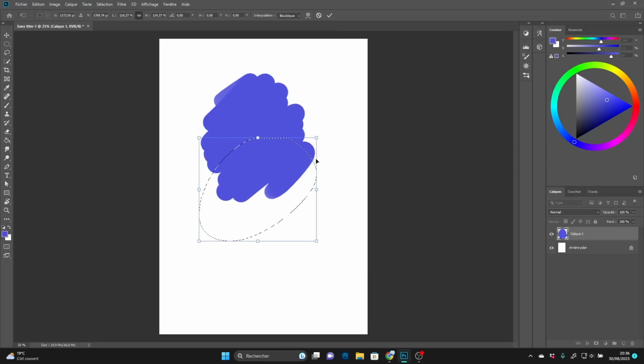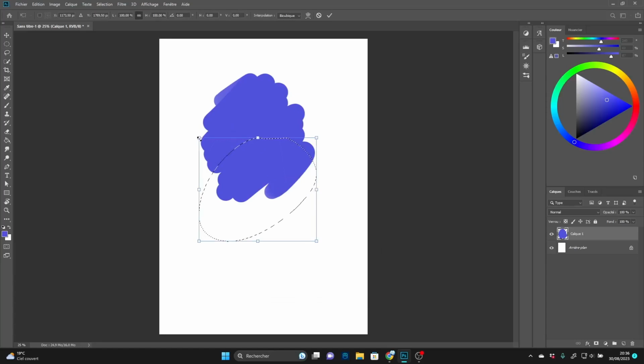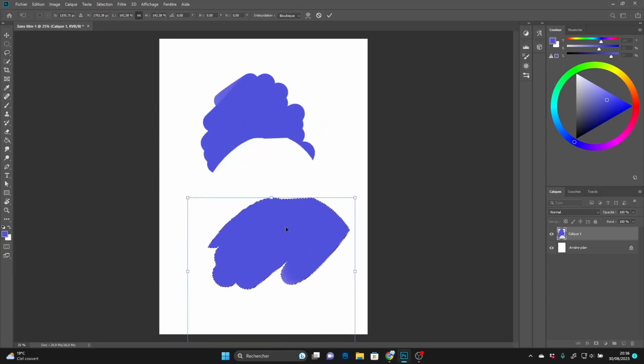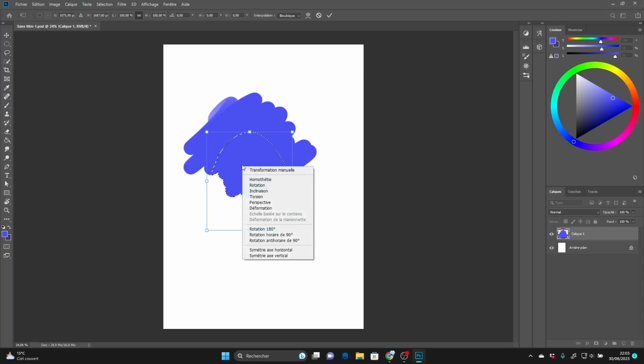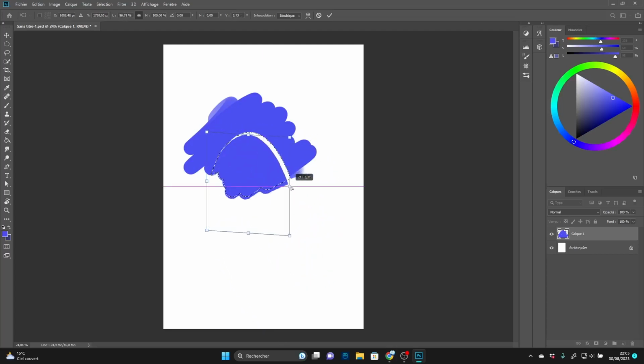And if you want to modify the pixels inside of it, click manual transformation and you can do the same thing. And then if you right click, you've got all this panel of things you can do. So these first three, I never use them. Then you've got, I believe, what is called twist in English. This is basically to modify your shapes.